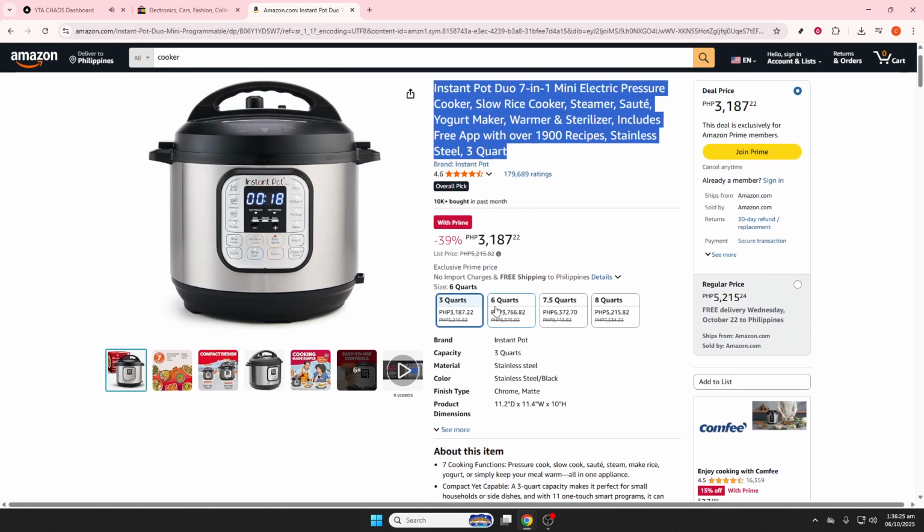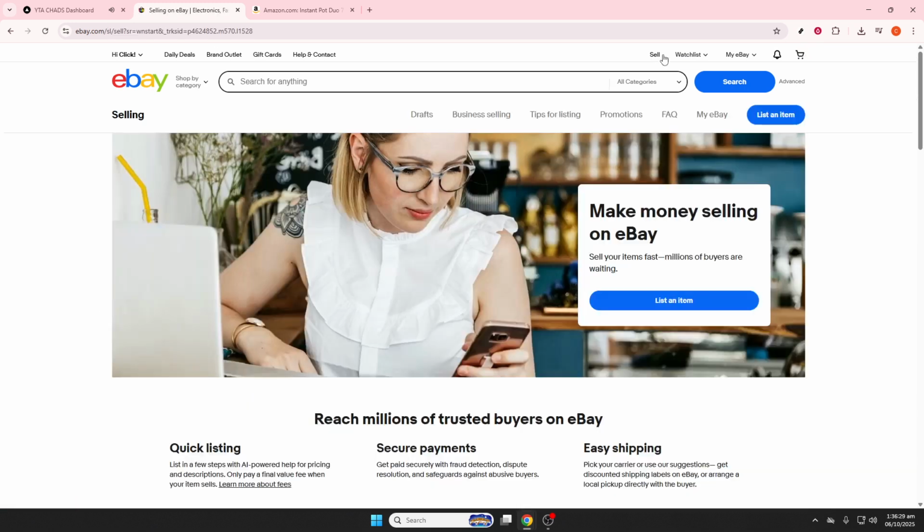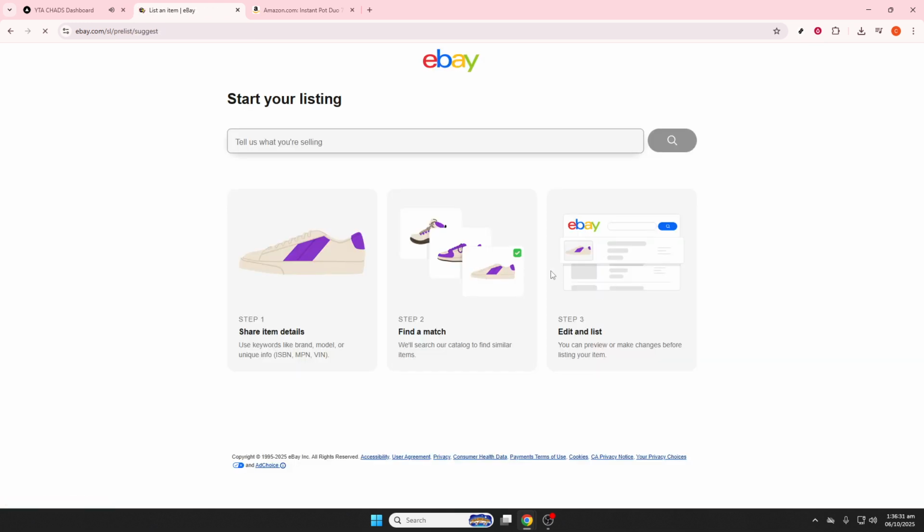Next, you'll want to list your products on eBay, which you can do manually or with automation software. For those who prefer the manual route, head to eBay's Seller Hub, navigate to Listings, and then select Create Listing. It's similar to adding new inventory with a few tweaks.